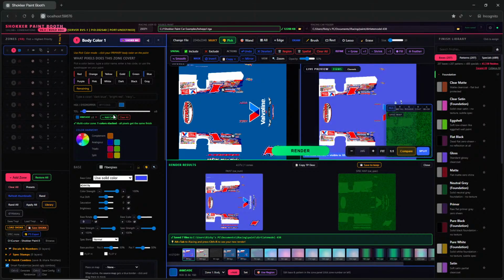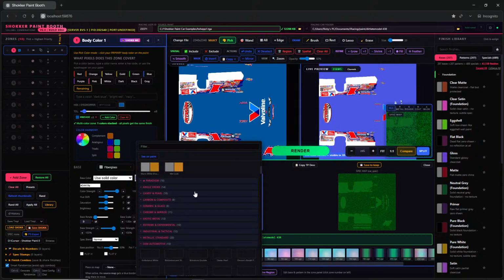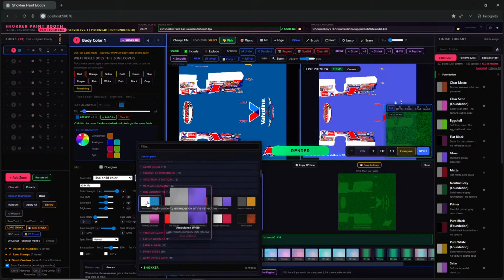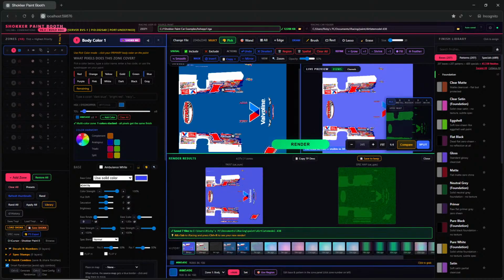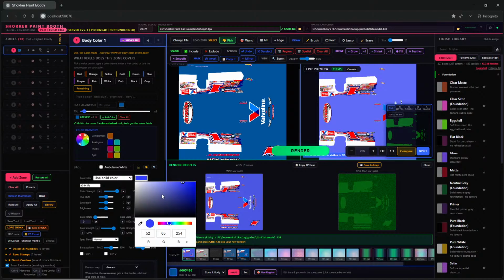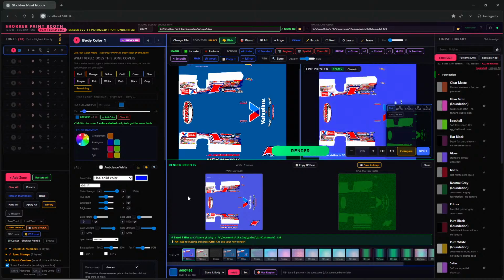If you wanted to change it to something else, obviously you can change it to pretty much anything you want, like an ambulance white. But I'm keeping the solid color blue. I'll make it a little more blue. There we go.